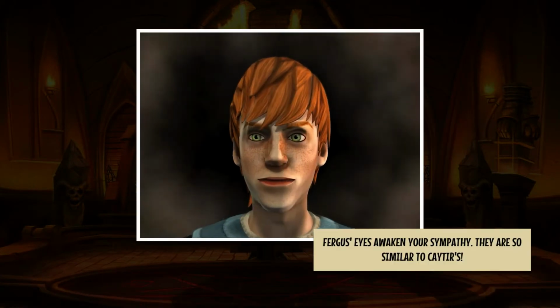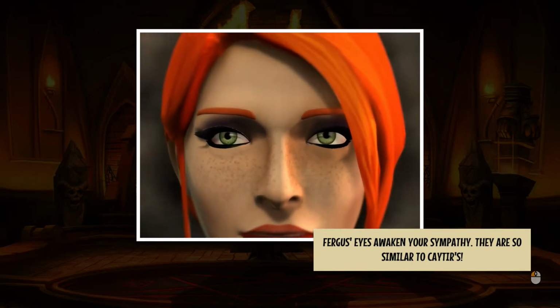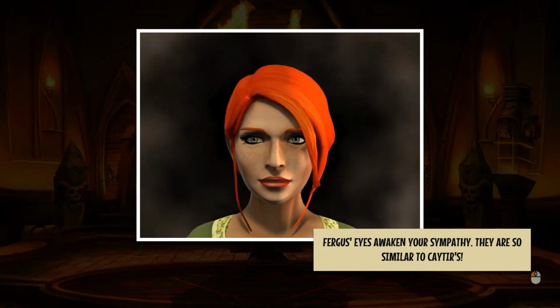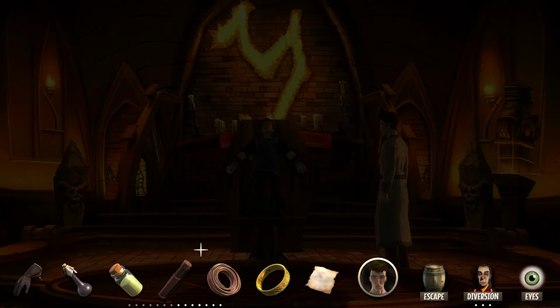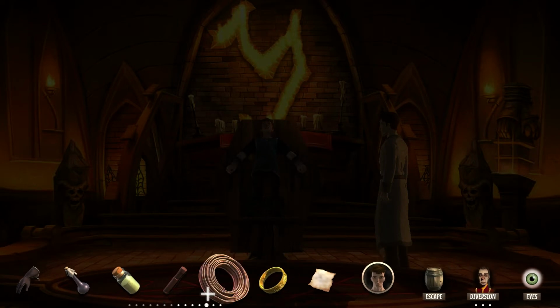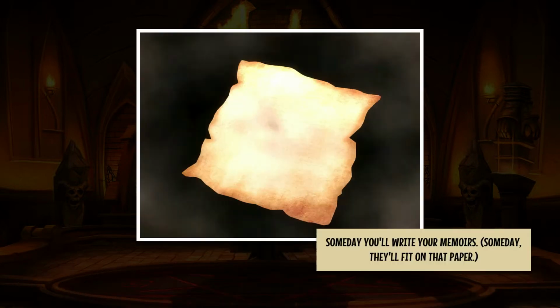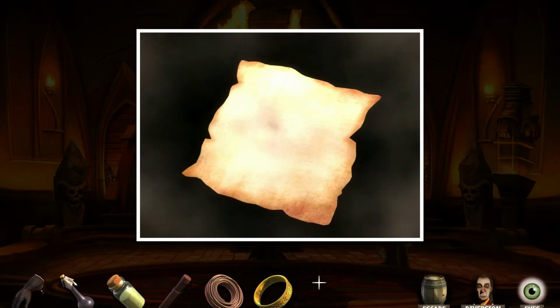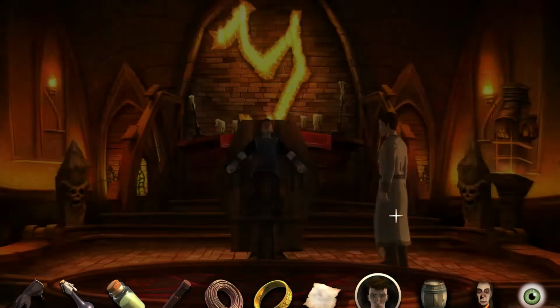Let's click on the eyes. Fergus's eyes awaken your sympathy. They are so similar to Cater's. How does that help me? So they both have green eyes. Maybe... No, please. I mean, what? I'm not really sure how that helps. I didn't do anything. We need to write something, don't we? Someday you write your memoirs. Kind of think about we write about the escape plan.